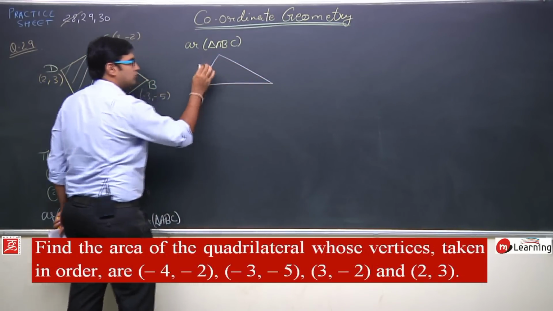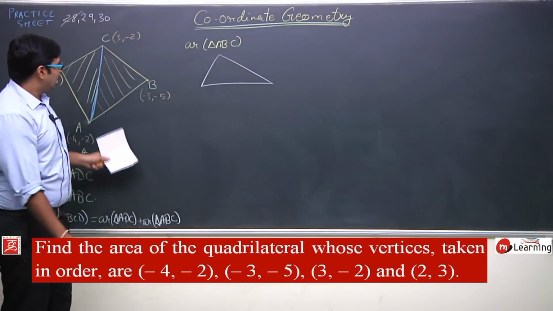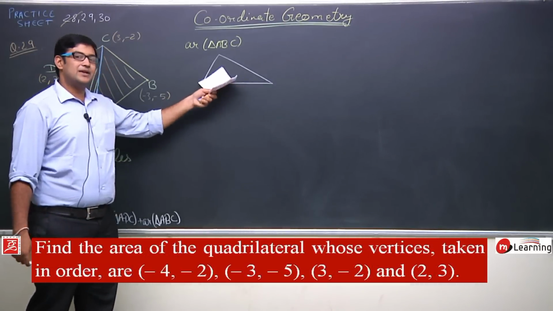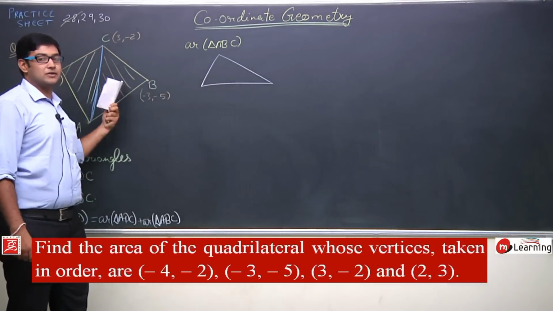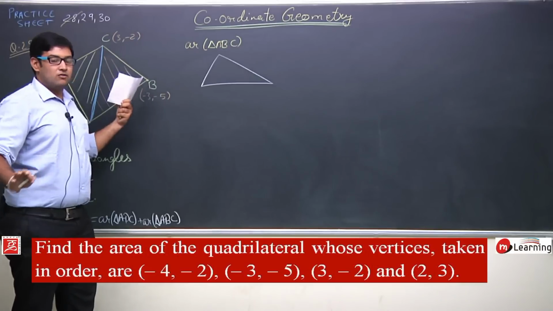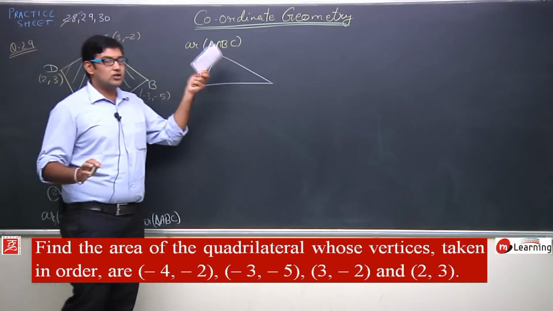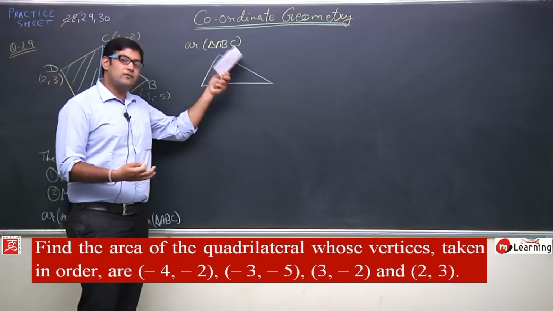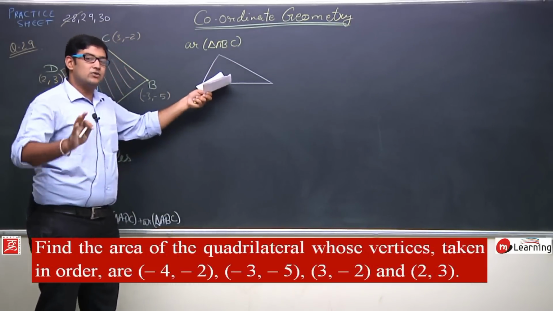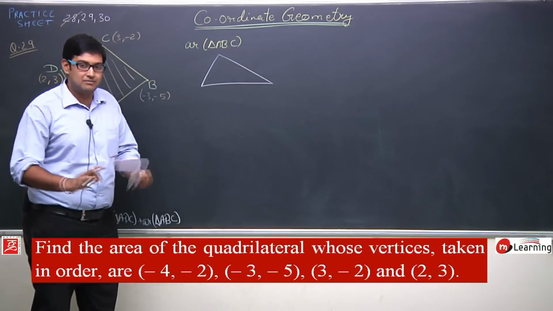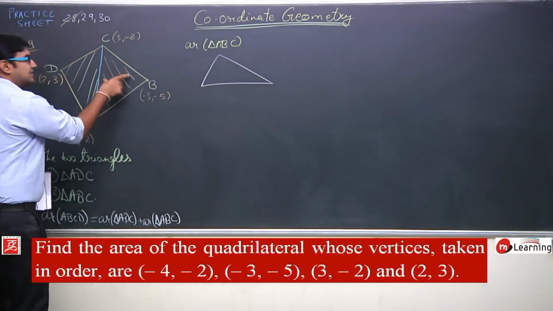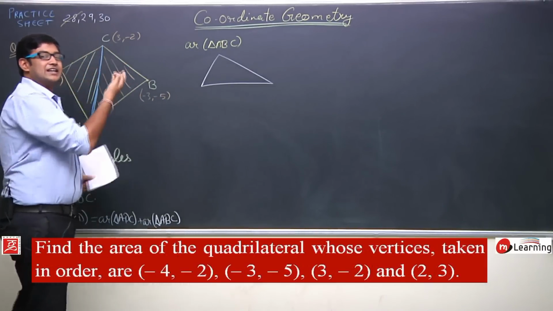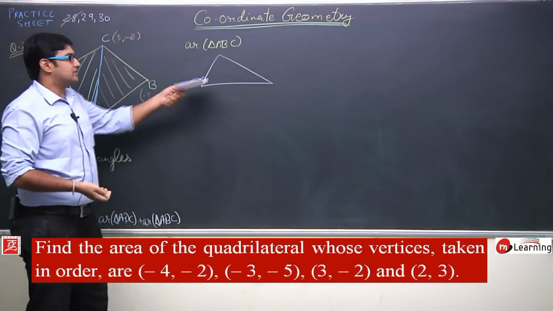What we are going to do is draw a generalized triangle. I am not concerned whether this shape is exactly the same as this one. I am just going to draw this triangle so that I can conveniently calculate the area of this triangle. Randomly, you can draw any shape for this triangle. It doesn't matter that this triangle should look exactly like this, because you don't know whether your quadrilateral is exactly like this or not. That's why it doesn't matter.